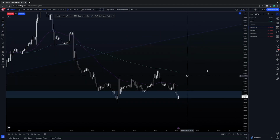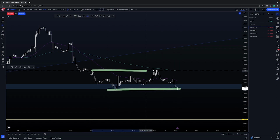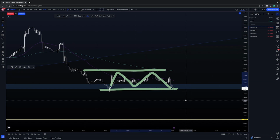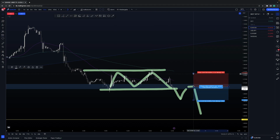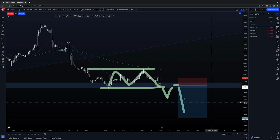On the 1 hour time frame, you can clearly see that the market struggles around this area, right? We have back and forth movement, up, down, up, down. So now I want this breakthrough again, guys. We want the correction, and then in this zone I'm going deep in with a sell position, right? My stop goes above this zone, so it will probably look like this. Sells in this zone, stop goes above this zone, and then I'm holding my trade to the next support and resistance area. It would be approximately a 1.4 risk to reward, right?